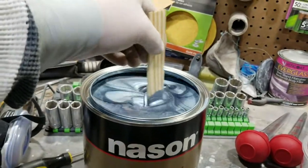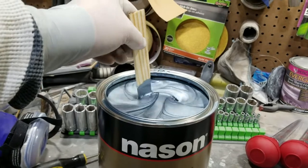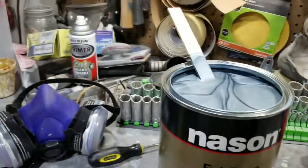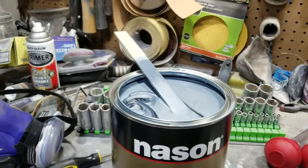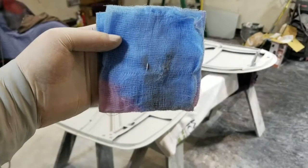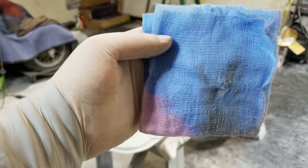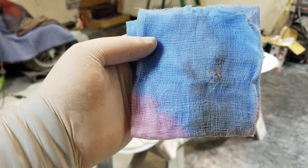But this is a low VOC or lower VOC, one of the two. And this is my tack cloth. I have washed my hood and trunk lid. I have de-dustified it. I've wiped it down.